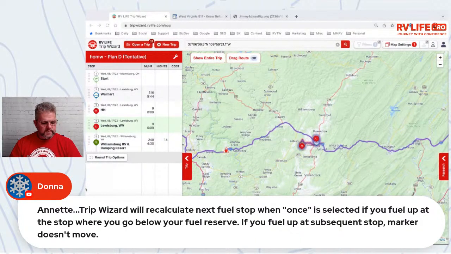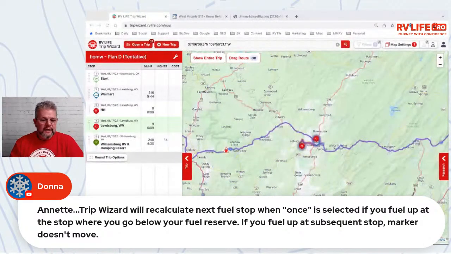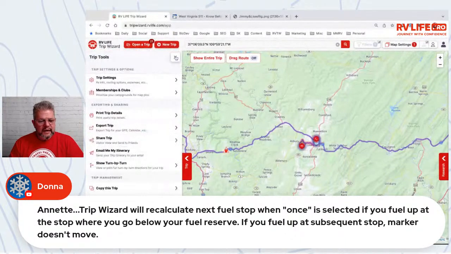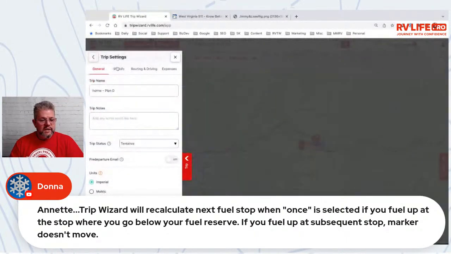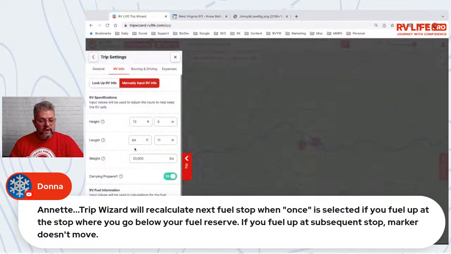But the question comes up a lot about total length. We talked about this a week or two ago, and I will admit to having come around to the dark side, if you will. If we go to trip settings and RV info, we can see that. I was fiddling with this myself, and I can't remember how long the truck is.